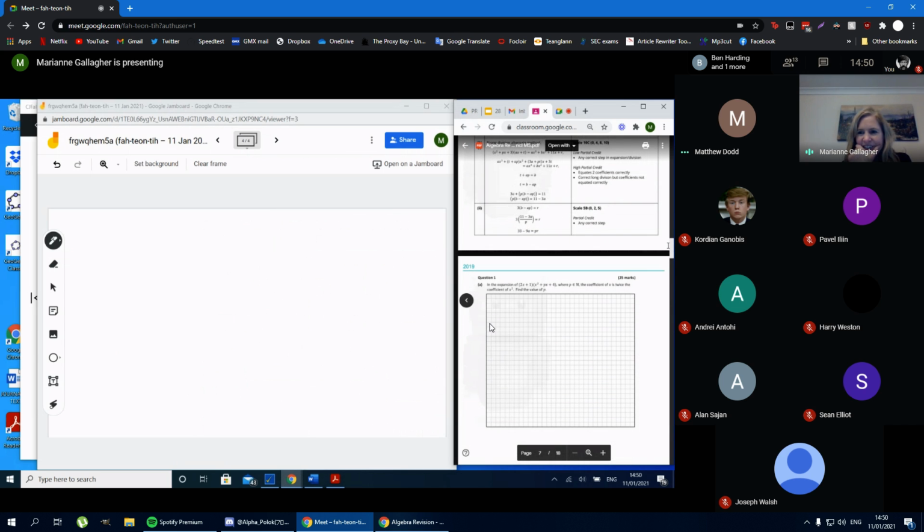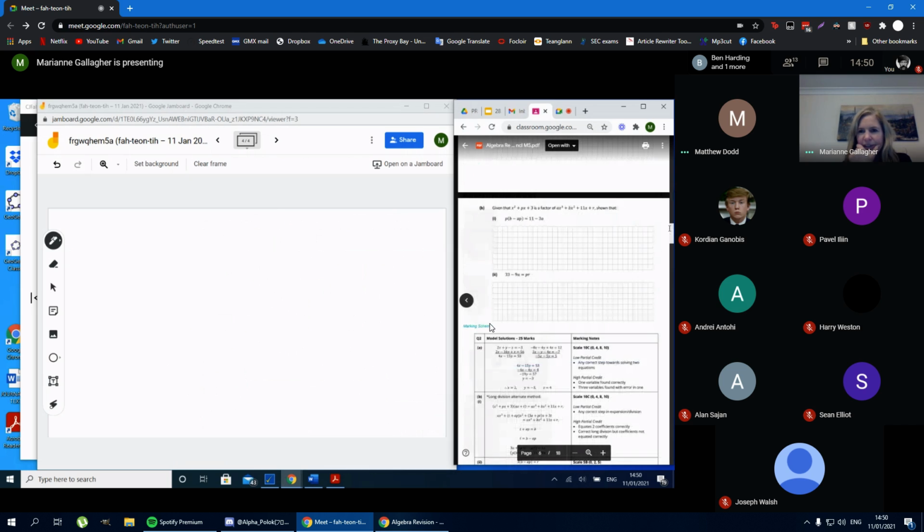Where's the question? Okay. So basically, because it's a factor, the factor theorem says that if it's a factor, it'll divide in evenly. So I've got x squared plus bx plus 3, and I want to divide it into ax cubed. So you're going to have combinations of letters here. It's a bit of a nightmare. Just not going to be fun.